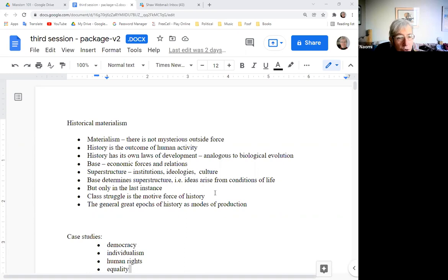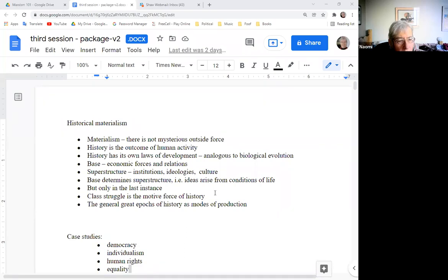So essentially through the whole sweep of human history over the last 15,000 years or so, we've had periods of slavery, periods of feudalism, periods of capitalism, and some of the first periods of socialism, although those have been only partial in the world so far, not embracing the entire world. So in the broadest sense, we can say that we have these great epochs of history characterized by different modes of production, that is, a different level of technology developed and different relations of production, whether it's slave owners or plantation owners or feudal manor owners or factory owners, or in the modern era, more like corporation owners who have been the owners and controllers of the accumulated wealth of the society.